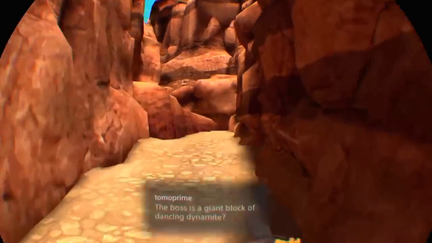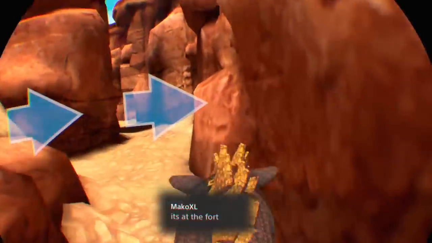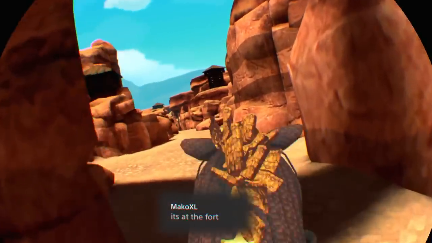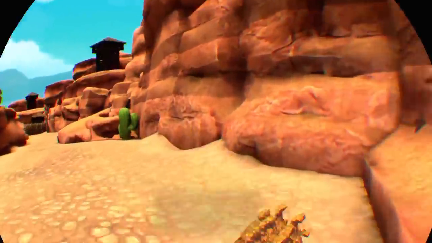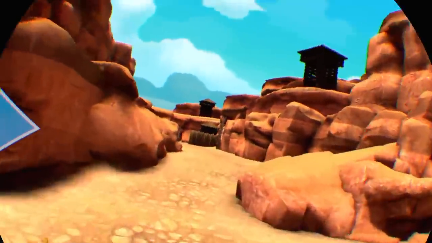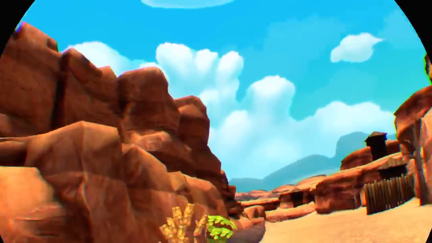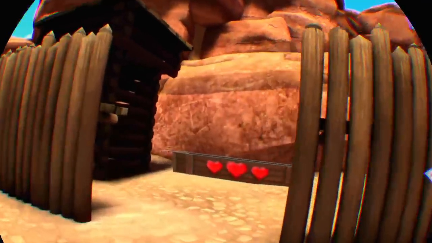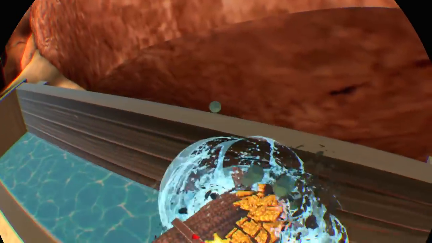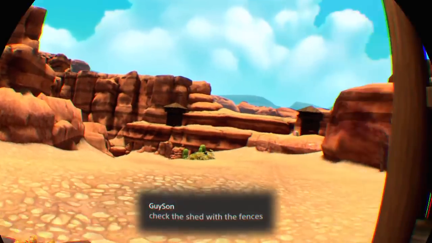I gotta say, this is some really fast movement, and it feels really good. I don't get motion sickness, but I highly doubt this is really gonna bother anybody. But on top of that, seriously, where is that gunfire coming from? So here we go. We want to go in here. Drink the water. Drink it, horsey. All right. Here we go. Check the shed with the fences. That must be the place.